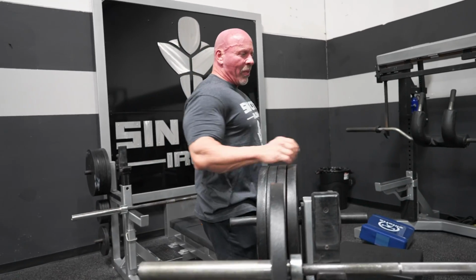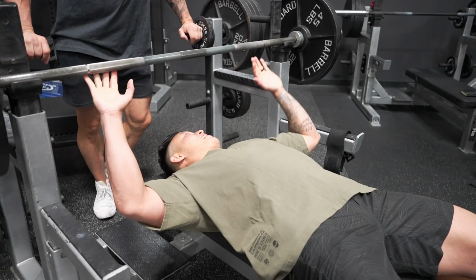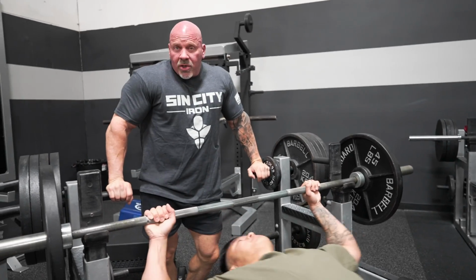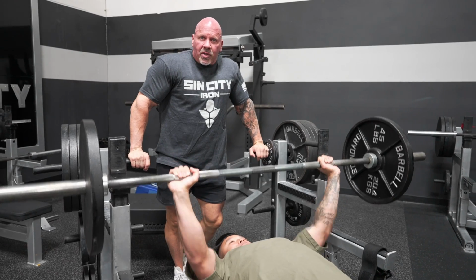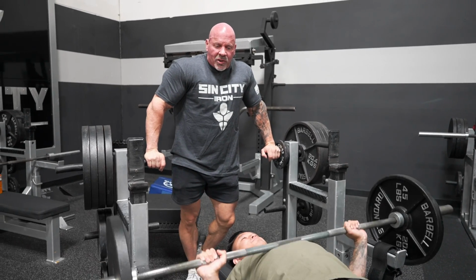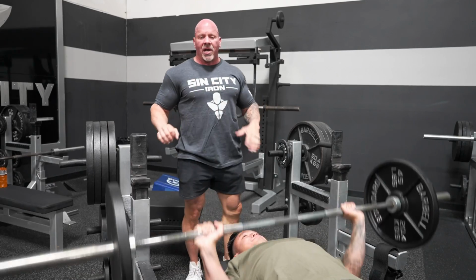We'll do 1-arm dumbbell presses. We'll challenge each other on that. Now I mentioned hypertrophy and strength, 2 different things. We train them differently. For hypertrophy, what I focus on is the greatest range of motion I can possibly get. So obviously I want Bart to get good deep elbows and a nice stretch across the pec.